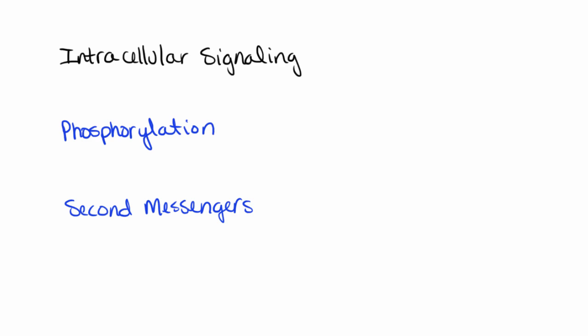Intracellular signaling is what happens after the ligand has bound to the receptor, and we are going to be communicating that information to the inside of the cell, and ultimately getting the response that we're hoping to get. So basically, how does the receptor tell the rest of the cell that it needs to respond? There are different ways that this can be communicated to the inside of the cell and throughout the inside of the cell. So we're really just looking at the most common methods that would be used.